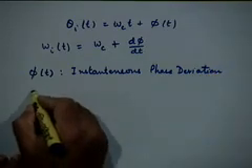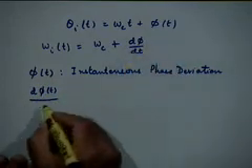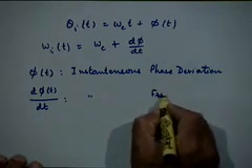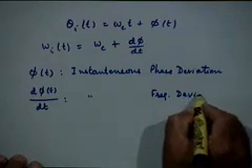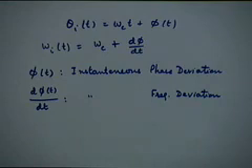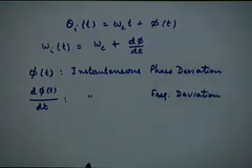Likewise, d phi by dt, which appears here, right, should be called instantaneous frequency deviation. So we have the concept of instantaneous phase deviation, instantaneous frequency, and instantaneous frequency deviation. Because we shall talk in these terms, I would like all of you to understand these terms once for all. These are definitions of these terms. All of you clear about these definitions?